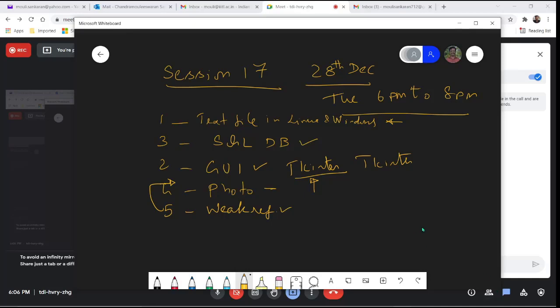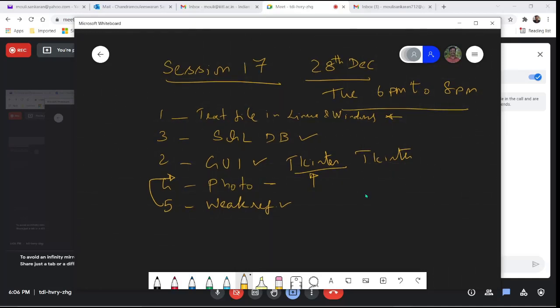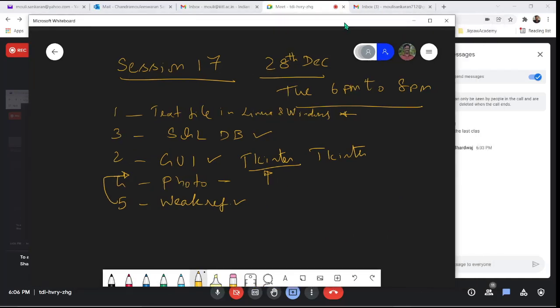I wanted to do socket programming also, but looking at the list in a day, if it is more than this, I think there will be a natural saturation for all of us. So let us not have any break. Most probably 1.5 hours or 1 hour 45 minutes we should be done. So instead of wasting 10 minutes and then catching up, let us go forward. I think it's okay with you. In case you want a break, anytime you can tell me, we can stop when we are transitioning from one topic to the other.